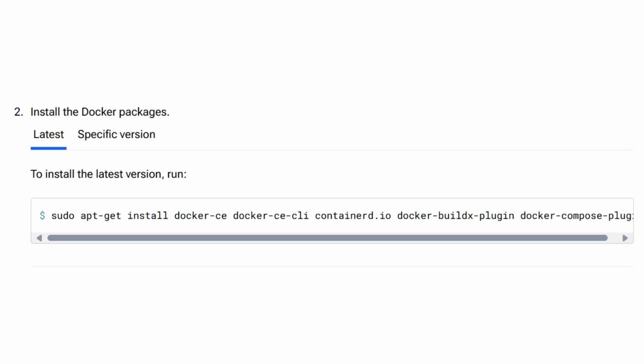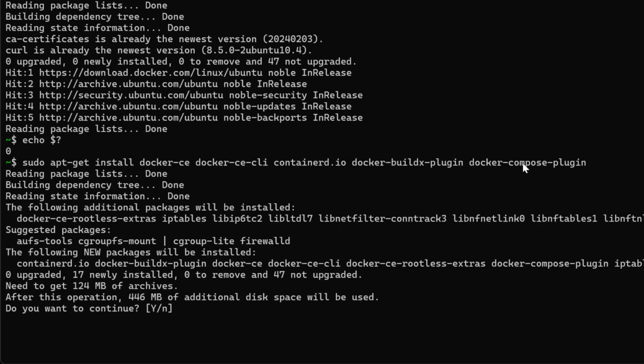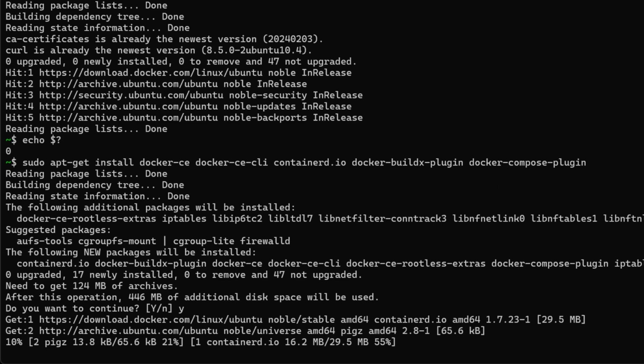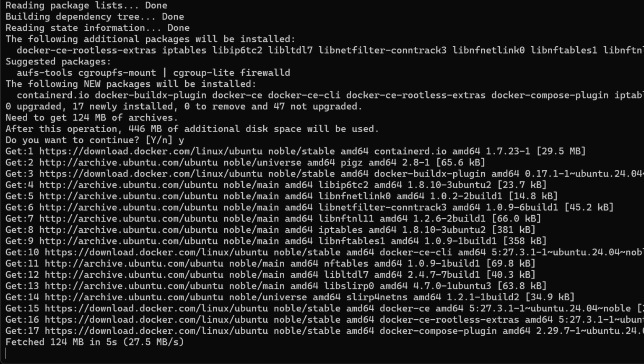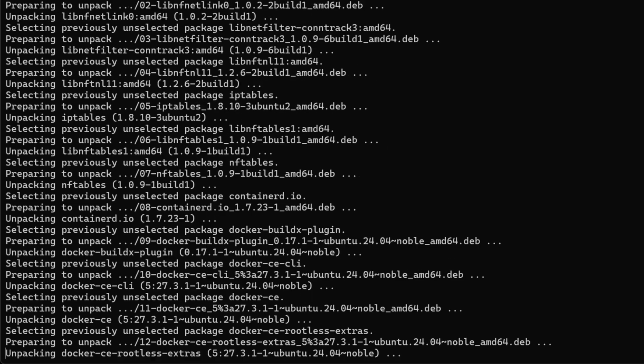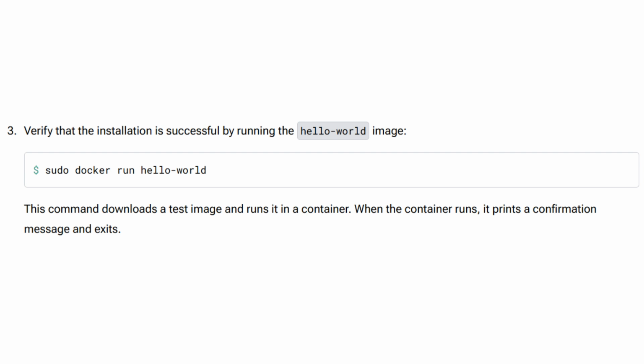Next, install the Docker package. Verify that the Docker engine installation was successful.